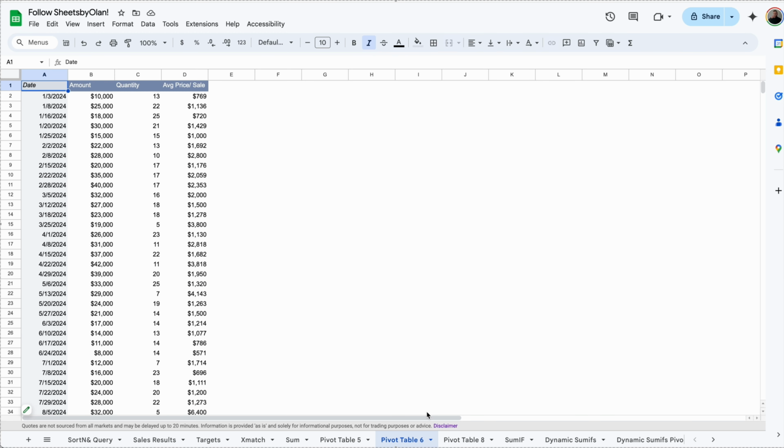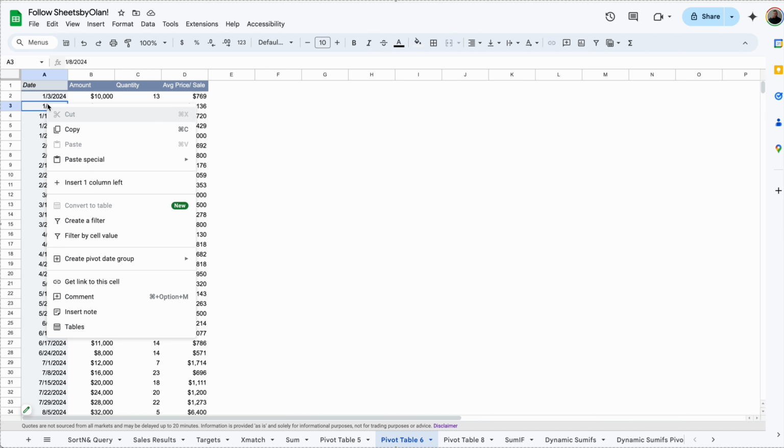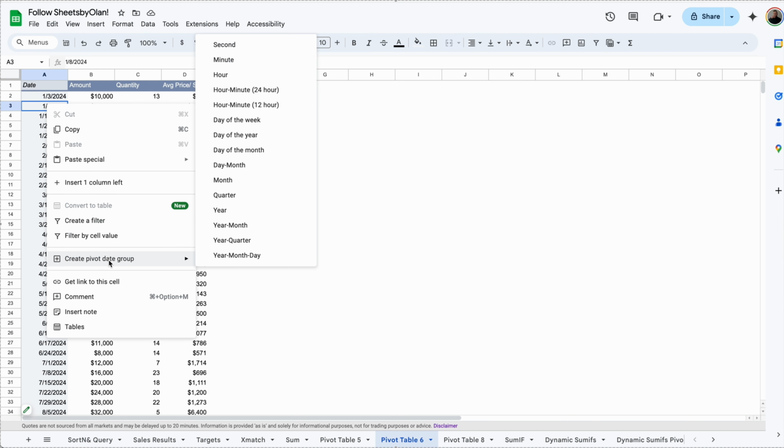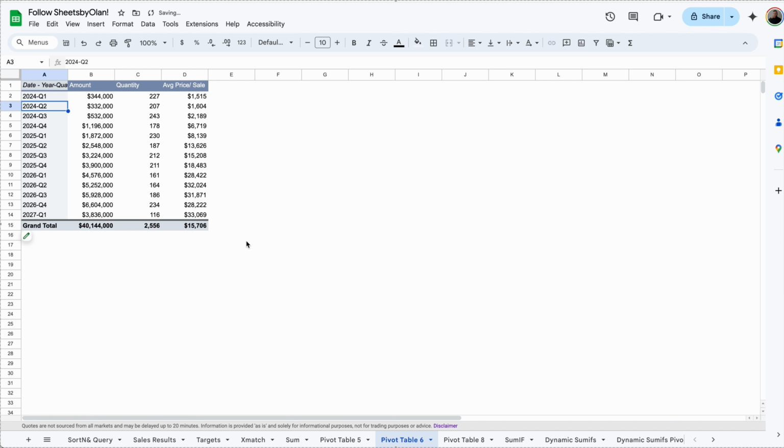Here we're talking about grouping data inside of a pivot table. And this is actually something I just showed my boss how to do the other day, so you'll probably use it all the time. As you can see in column A, we have a bunch of dates listed. But as you can see, they're listed one day at a time, and that's because that's how it is in our data set.